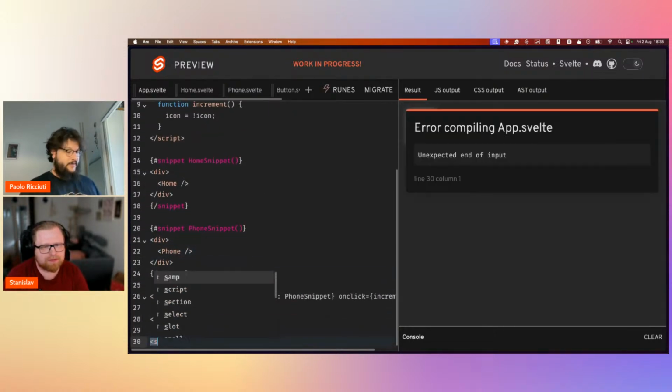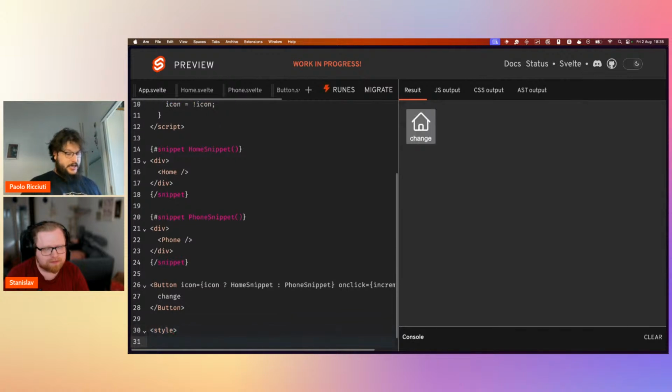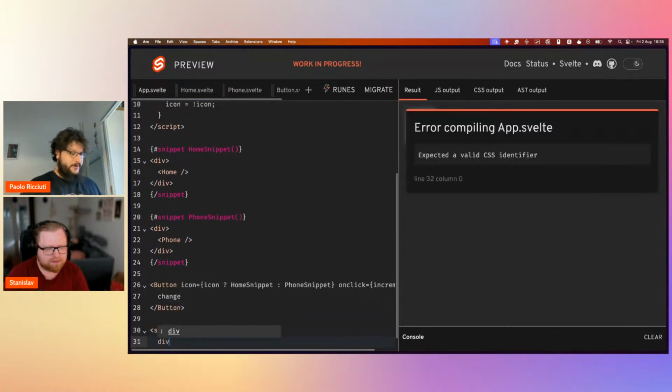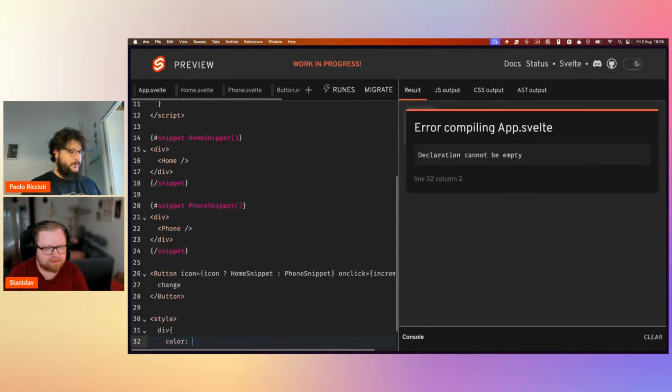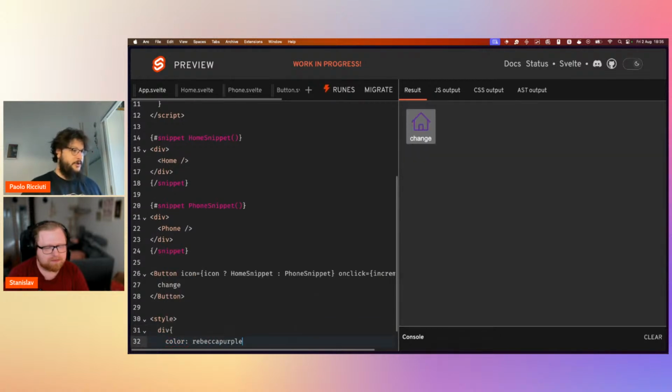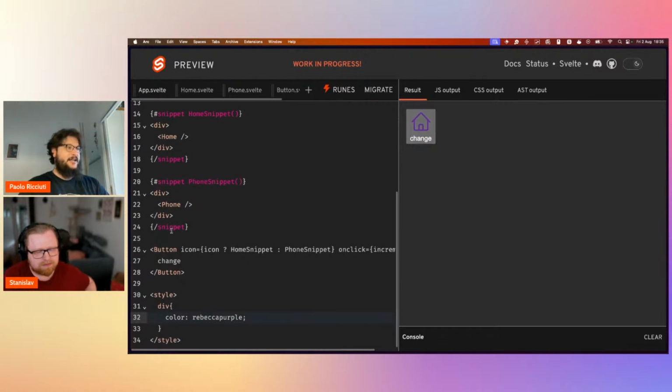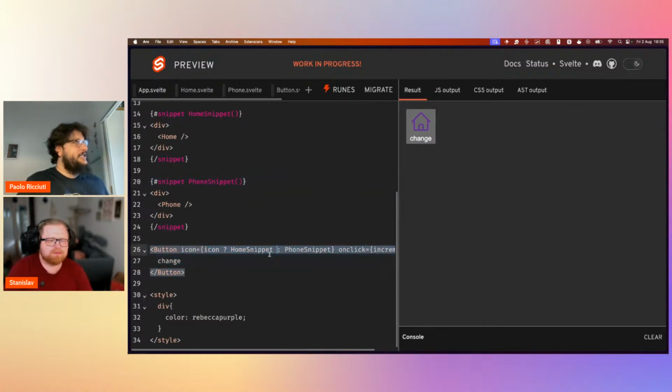So if I have a style here, let's say div color is equal to Rebecca purple, now I can style the icon directly from the parent component. So I also think that it's an interesting approach, and I think that's it.